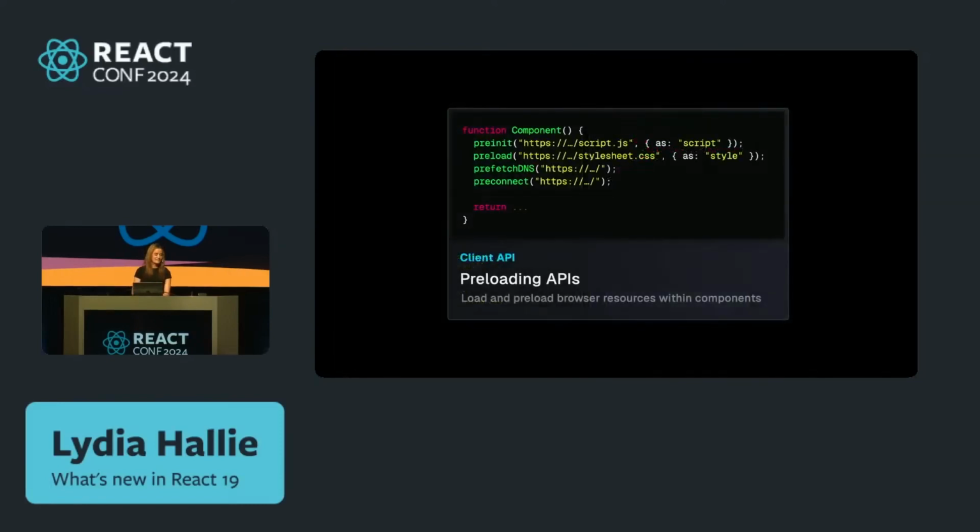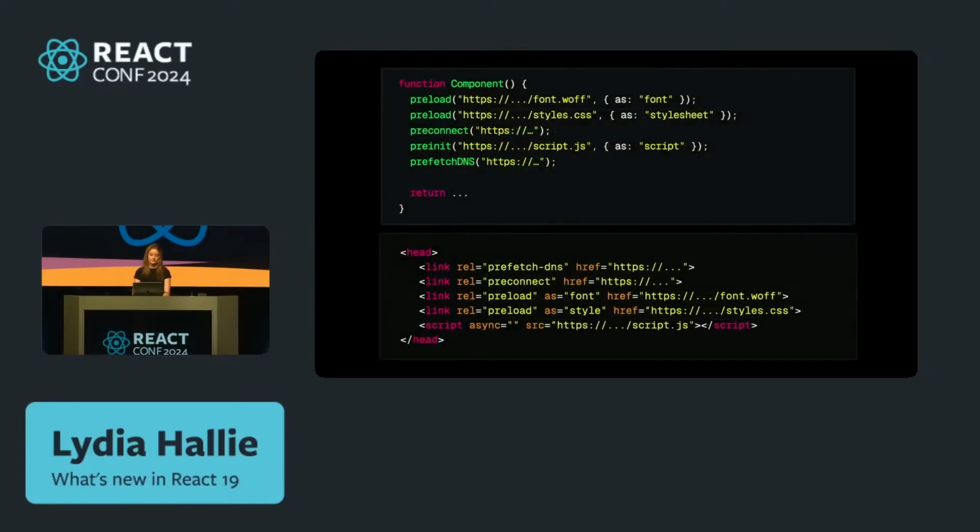Now, lastly, staying in the head, React 19 also includes new APIs within React DOM for working with browser hints. So within our components, we can use APIs like preload, preinit, prefetchDNS, and many more to use these browser hints. And browser hints can be really useful to fetch or connect to certain resources before they are discovered, which can really help to speed up certain loading times. And React handles the hoisting to the head, but also automatically reorders the browser hints based on their priority to early loading. So as developers, we don't have to worry about the order's performance implications. So this ensures that the most critical resources are made available as quickly as possible.